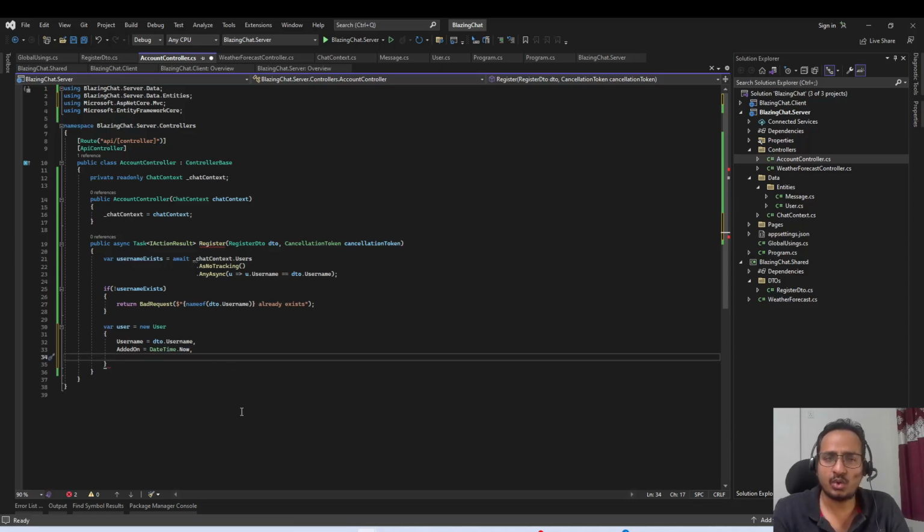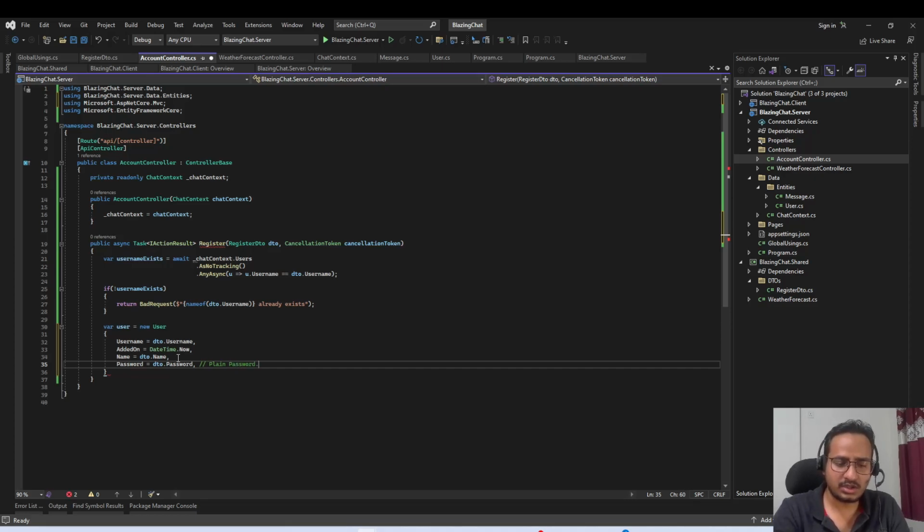You can have your own datetime service, which can have the details of all the offset and time zone and all those things, but for simplicity I'm using DateTime.Now directly. Next is name, so this we also have from the DTO, and password we have this plain password.